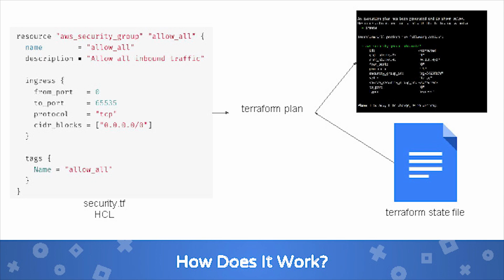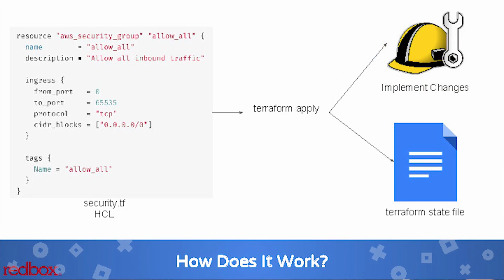With Terraform, you have a collection of HashiCorp syntax files that look like this on the left. You run a Terraform plan, and it says, hey, you're going to create a security group. When you're ready to make changes, you run a command called Terraform apply, and it'll go ahead and implement your changes through the AWS CLI or whatever cloud provider you're aiming at, and ultimately write those changes to state. This is the part where your state gets modified, your declared state of your running system, if you will.